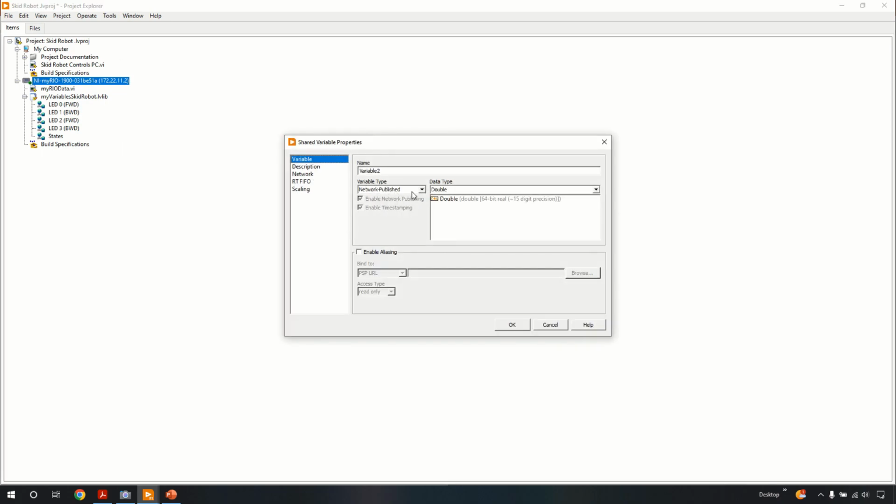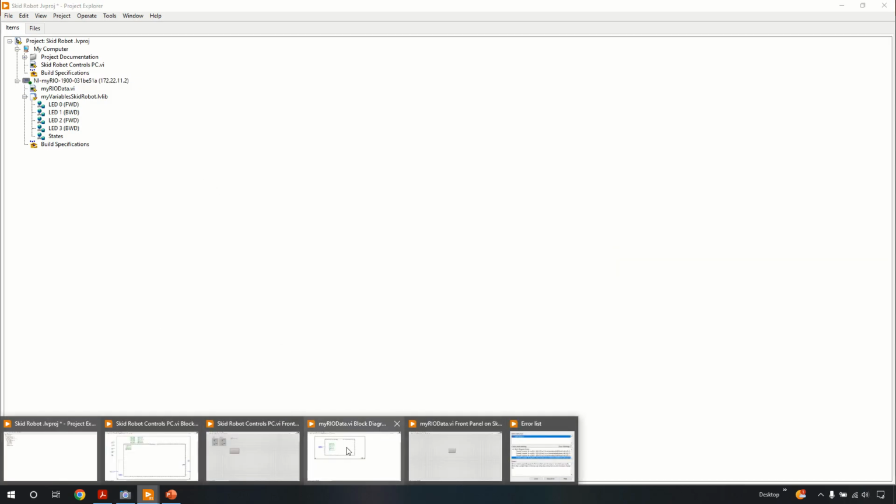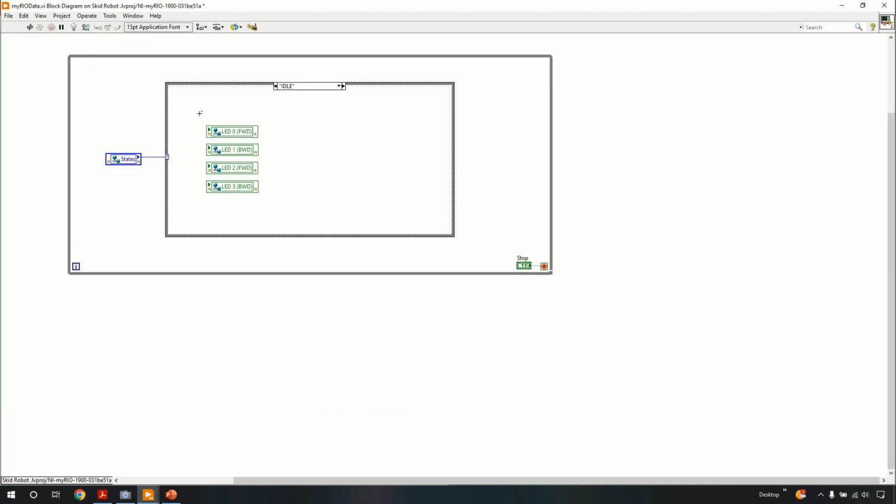For the shared variable, it's network published, you can choose its name, and you can choose its data type, whether it's Boolean, double, integer, etc. So it's the same thing. There are multiple ways of creating shared variables. Now the access mode here should be read, not write.